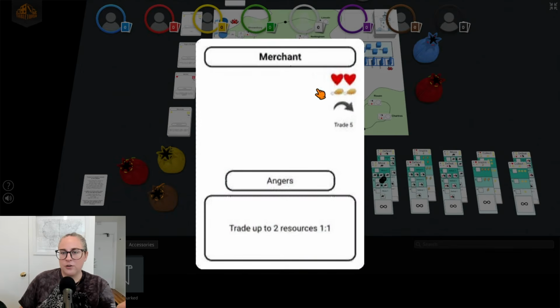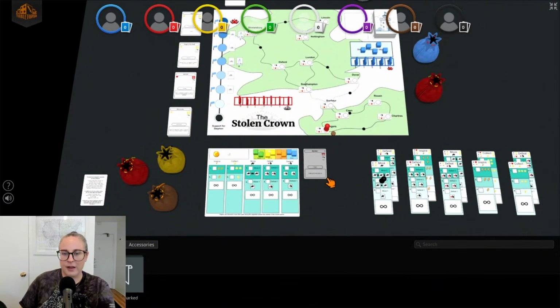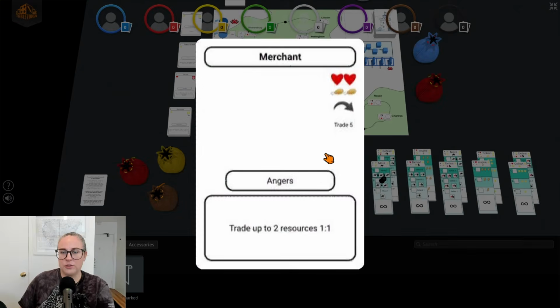You'll see in the top right corner, I have these resource icons here. That means that's the cost to upgrade. And then you have some preview text of what the upgrade ability is. So the base ability is to trade up to 2 resources 1-to-1. If you upgrade the merchant, you can then trade up to 5 resources. And you're able to do that if you can pay this cost. I play tested this yesterday, and the cost was way too low to upgrade the allies.